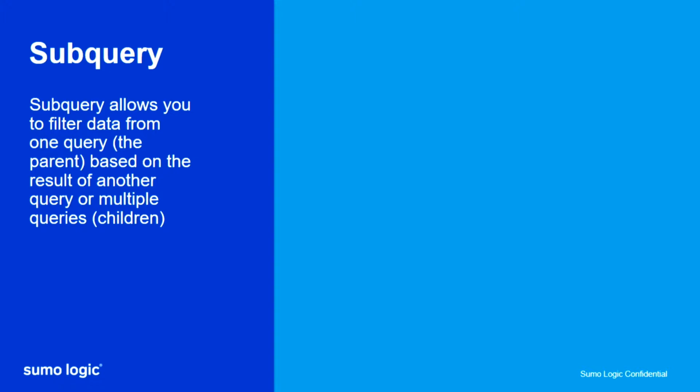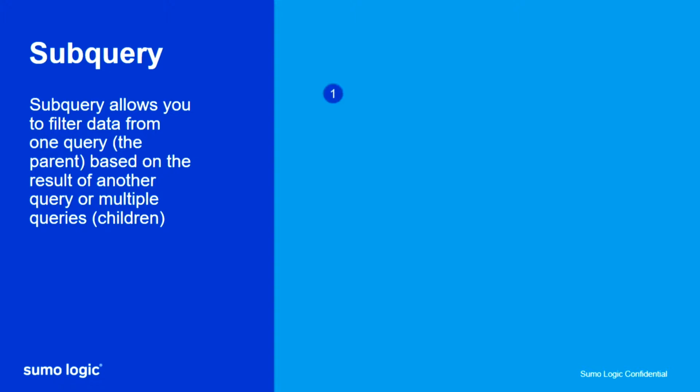And so it's easiest to think of this in sort of the parent-child relationship. You have a parent query, perhaps that query is returning Apache access traffic. You have a child query, which is returning maybe IPs that have been flagged in your snort logs, and you want to sort of merge those. I only care about the Apache traffic that's been flagged by my snort logs, right? So the IPs that have been flagged by my snort logs. So just one example there.